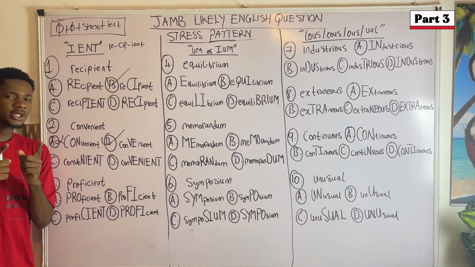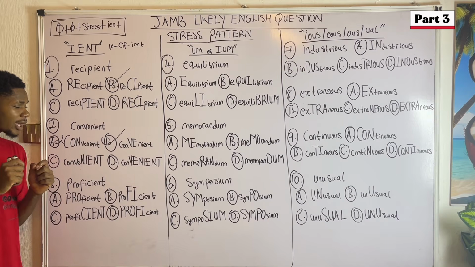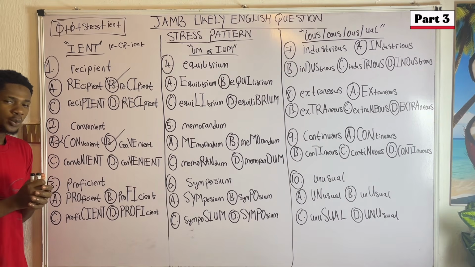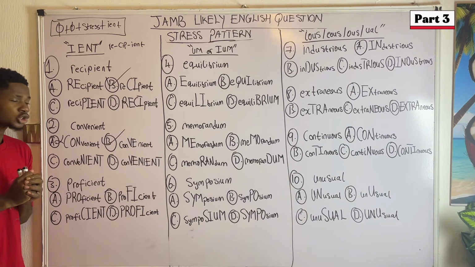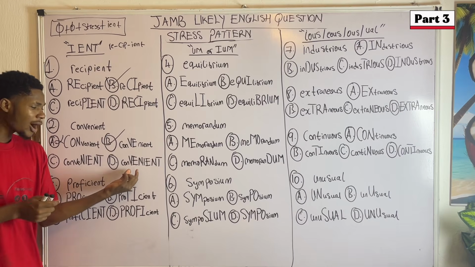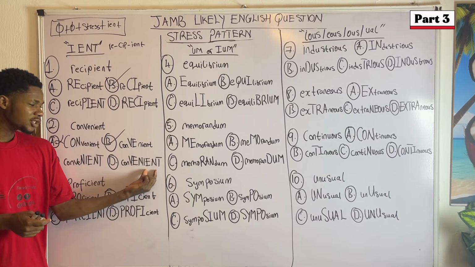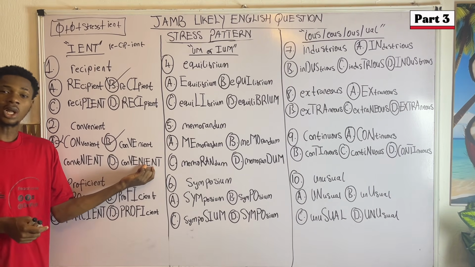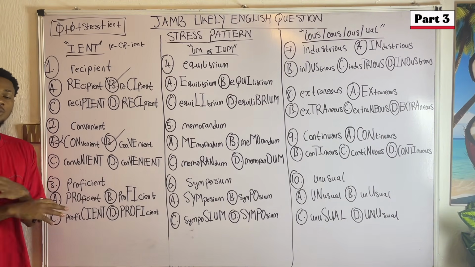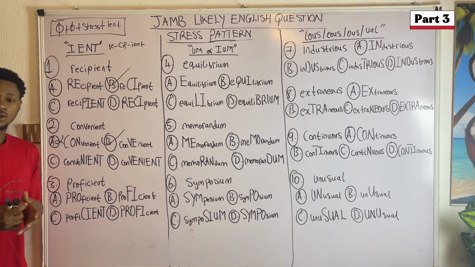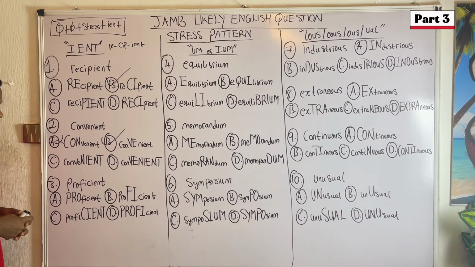This is always something that you should keep at the back of your mind. Whenever you see a word that has two parts stressed, know that it's completely wrong. This is simply because only one part of a word should be stressed, only one syllable. This one has V, which is a syllable stress, and NIENT, which is another syllable stress, and it is what now? Wrong, because both parts are stressed. So if you see any option that carries two parts stressed, remove it. It shows that it's already wrong. That's a bonus tip for you guys.